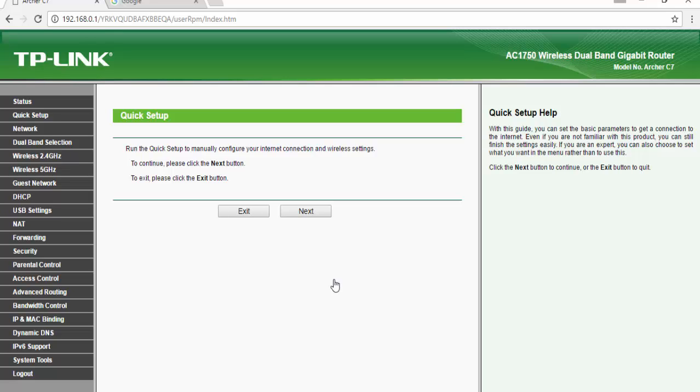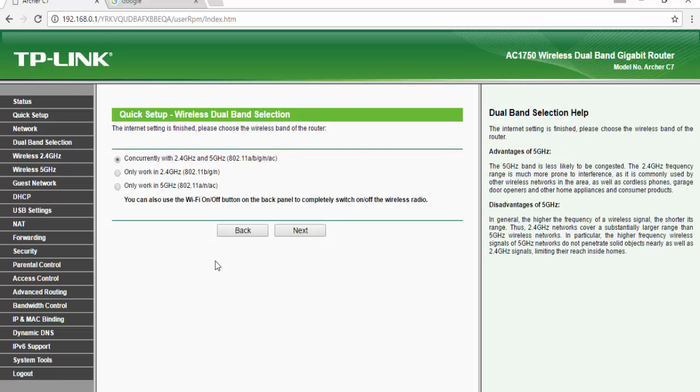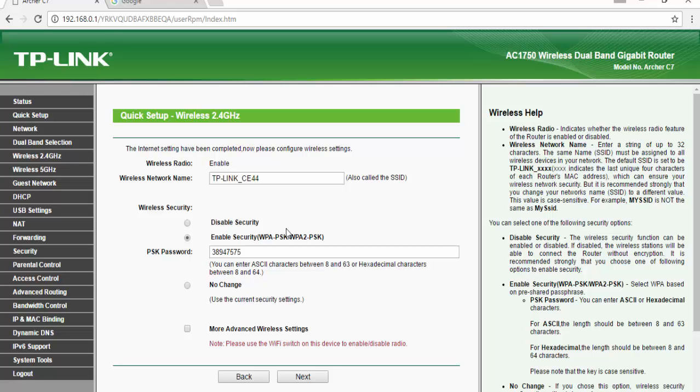In this video, you need to click the Setup menu and press Next. You don't have to look around — just do this and press Next. Now there are many options here; you can choose both bands or just one of them. This is the setup for your wireless 2.4 GHz — you can change the original SSID from the TP-Link C7. Just type and create whatever SSID you want. I'm going to change it to Dragon Tag.